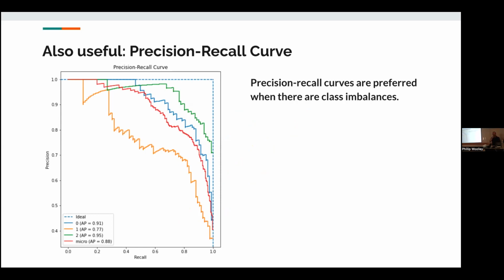Okay, so these are preferred when there are class imbalances. Or some people, like Edward McCord, love precision recall curves. So his papers always have precision recall curves. And that's fine. There's nothing wrong with preferring this or the other one. Ideally you want to have multiple of these metrics and they should all be consistent, right?